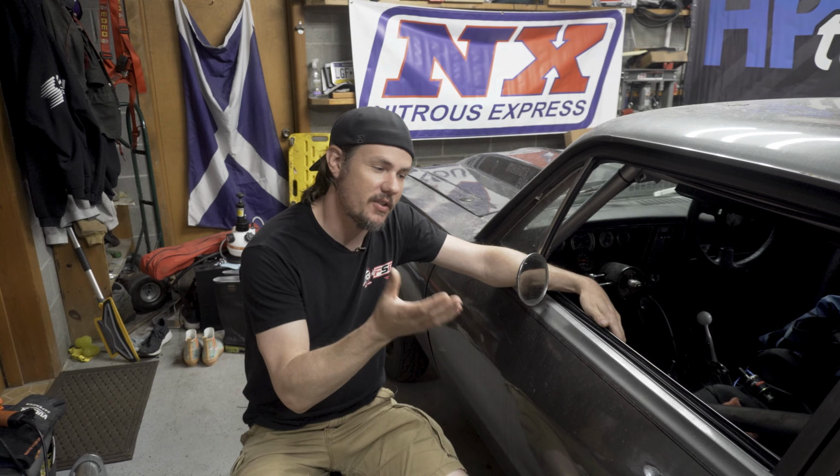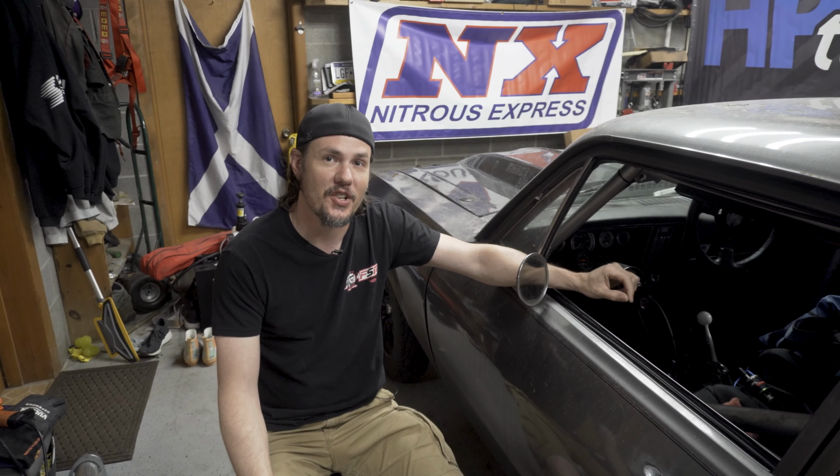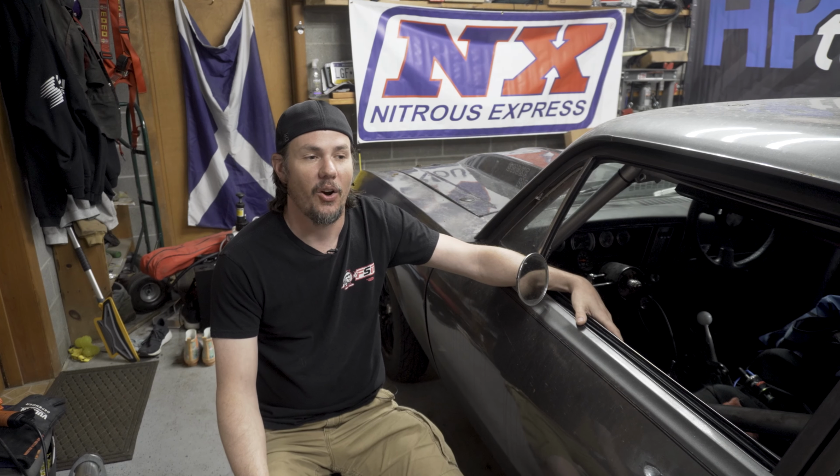The most that this car had been driven on the current setup before we left for Rocky Mountain Race Week was 15 miles. The fact that it made it 340 miles to Pueblo is a little bit mind-blowing, given that we were just hanging right on the edge the whole entire time of it not wanting to run. So that's probably the number one takeaway.